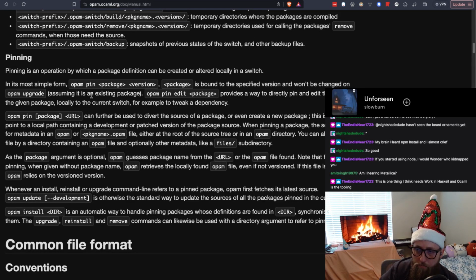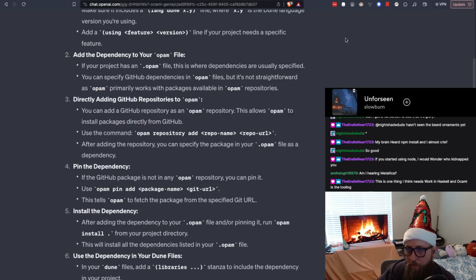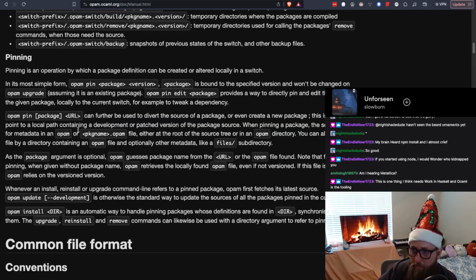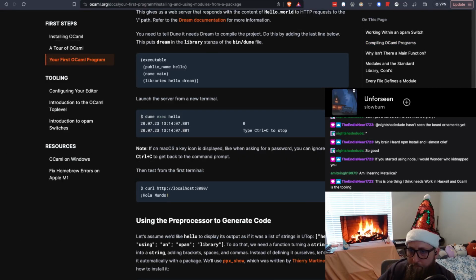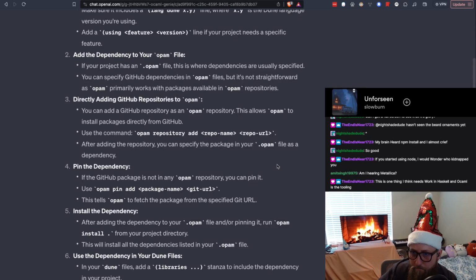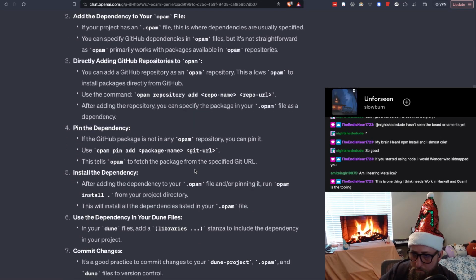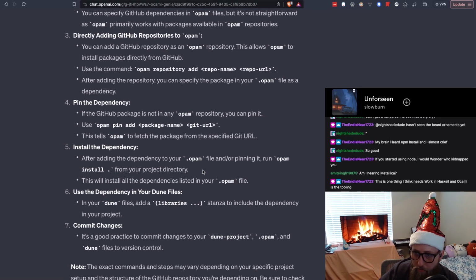So yeah, okay. Actually GPT was wrong about this part. It's not OPAM pin add. According to this, it is just OPAM pin, OPAM pin package URL. So that's weird. I don't know why it got it wrong.